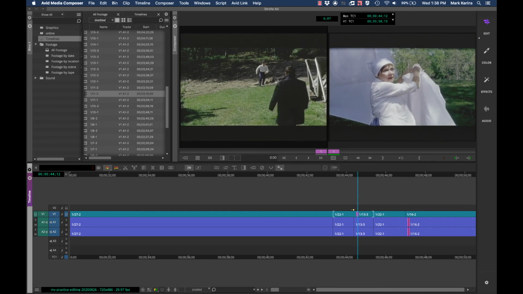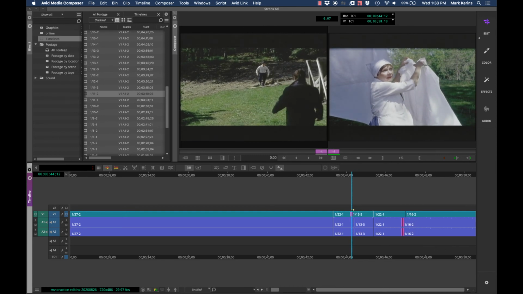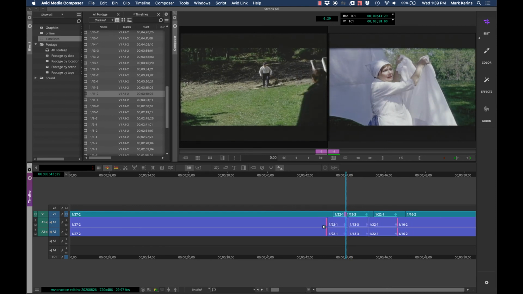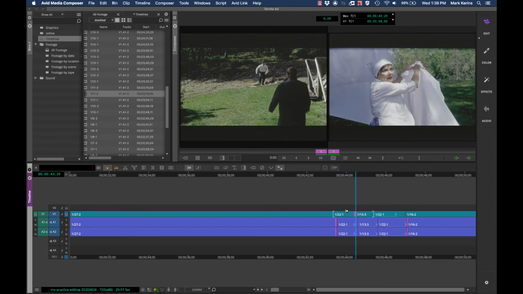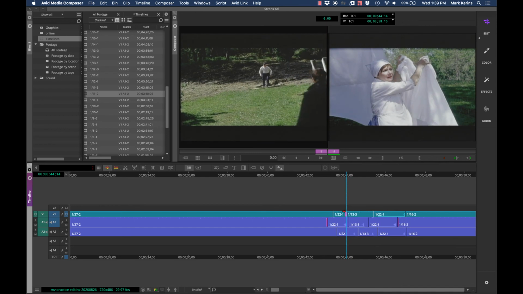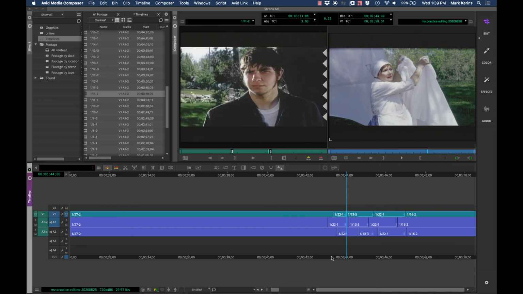And you'll see now, if I'm trimming, it's moving the video cut in one place, the audio cut somewhere else. You can even spread out the left and right side. So now if I'm trimming, you can see it's trimming the left side of the audio here, the right side of the audio here, and then the picture up here. So you have all sorts of freedom in how you want to set up your trim options. Or let's say I don't want to trim audio 2 track at all. I can just hit the 0 button, turn off audio 2, and now I'm just trimming audio 1 and video 1. So all kinds of options.